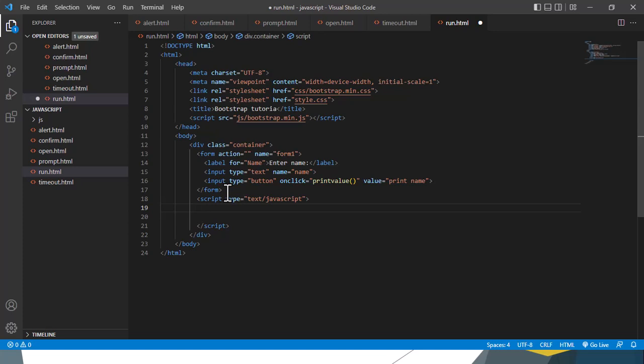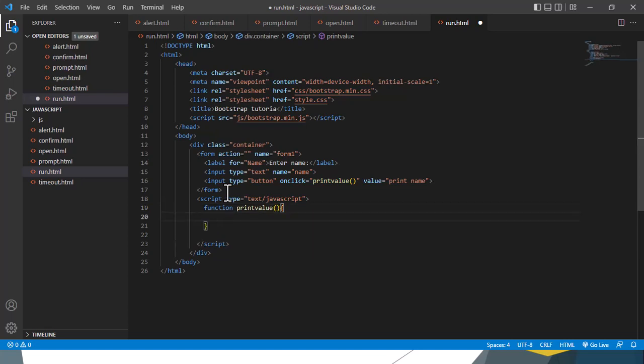Now we give it a function of printValue.